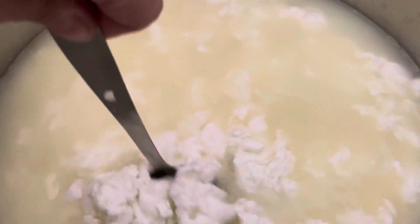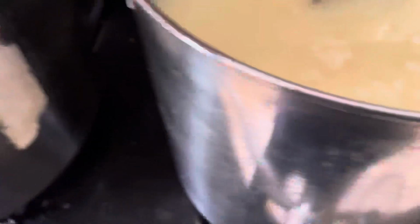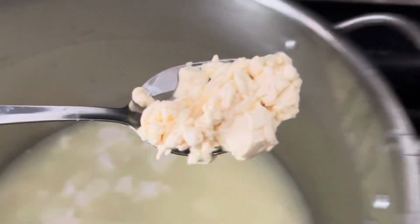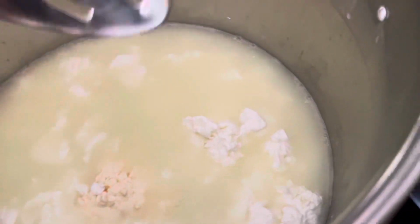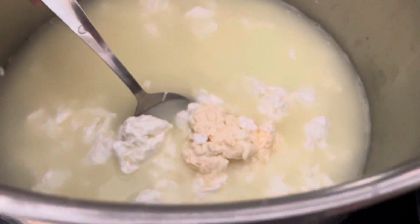And you'll notice that the whey on this is a lot clearer because obviously there's some residual annatto in the other pot, but this one is just straight up white curds. You'll really notice the difference when you take a spoonful of the curd and mix them in. And you essentially do this on a much bigger scale. All of that goes into there, and that's how you make a marbled cheese.